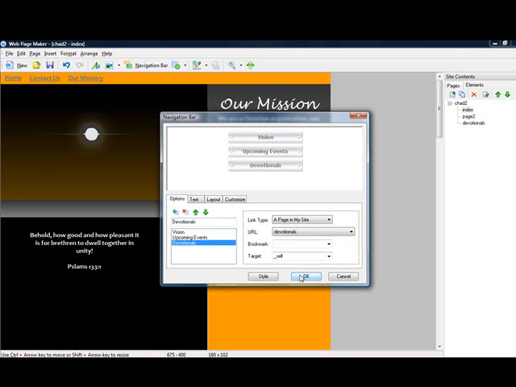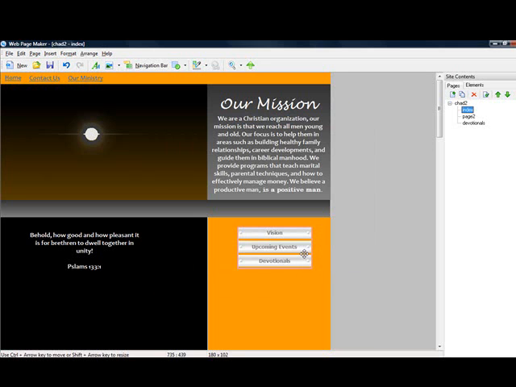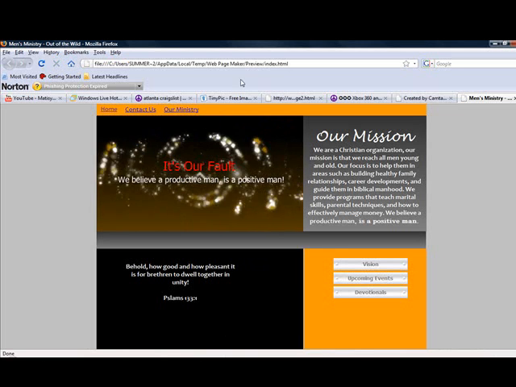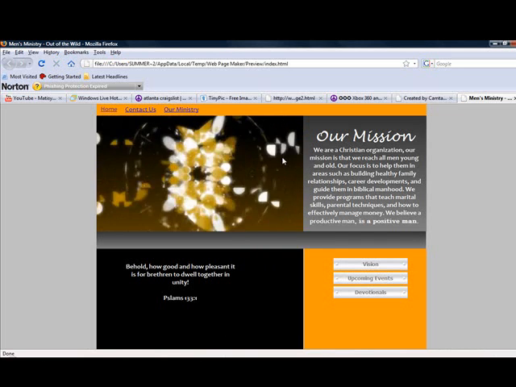And click OK. When you publish your website, that means you're uploading it to the internet so that it's publicly viewed. If you want to test the way the website's working before you actually upload it, you can click on this icon right here and click on preview all the pages in the project, and it's going to open up Internet Explorer and load it. Let me turn my volume down so we don't have to hear that. Now we can test to see if it takes you to the right page.